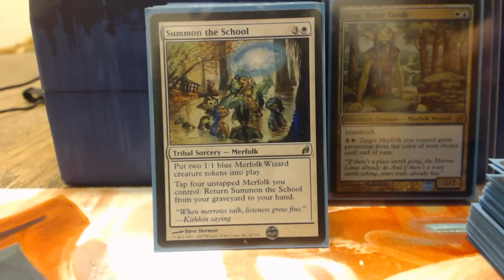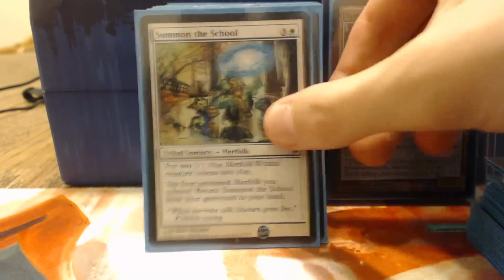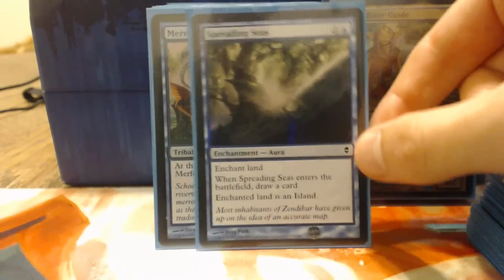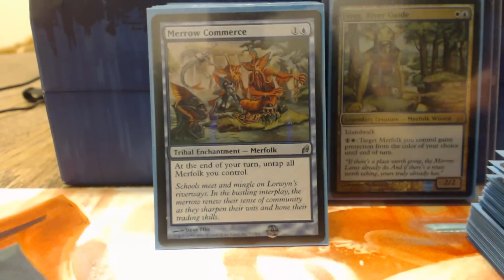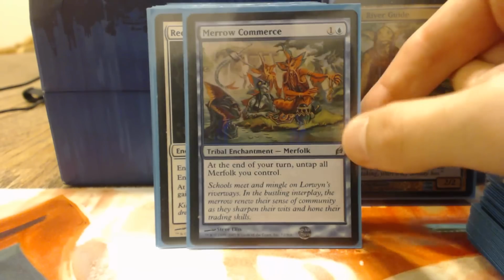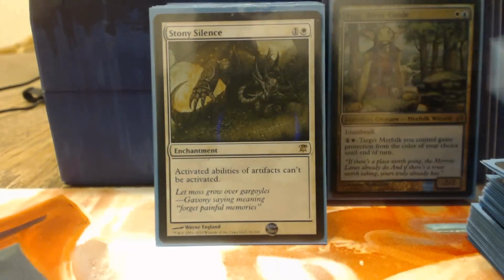Summon the School. Get schooled, guys, because you're gonna make some dudes, and it can recycle itself. Spreading Seas. Stop a non-basic land and draw a card. Merrow Commerce. Untap all your dudes at the end of your turn. Reincarnate Bliss. Stop one of there, guys.